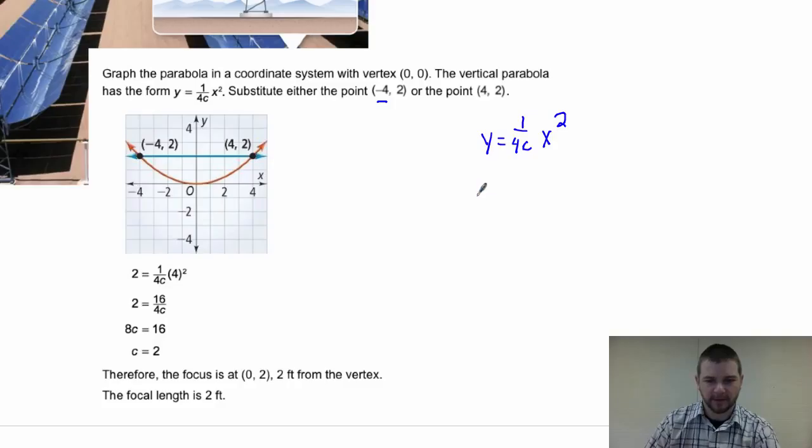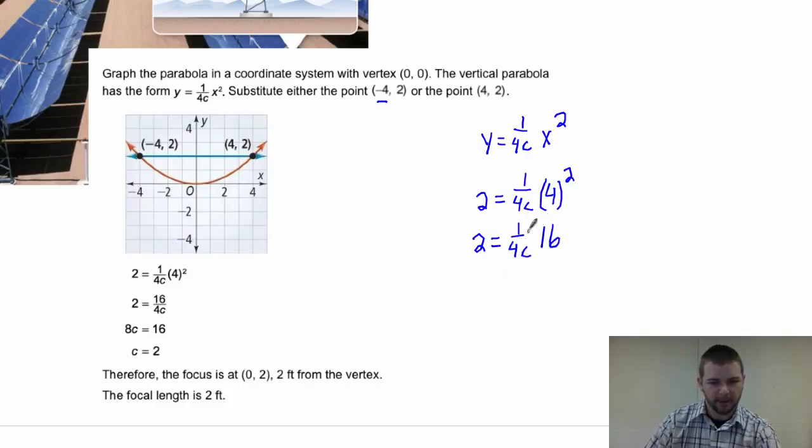So substituting in a y value of 2, we get 2 equals 1 over 4c times our x value of 4, and that will be squared. 4 squared, of course, is 16. We can cross-reduce here. As a matter of fact, we could have cross-reduced a little bit earlier and saved me a little bit of work. Note this 4 squared. One of those two 4's can cross-cancel with the 4 in the denominator, leading us to 2 equals 4 over c. And seeing where this is going, we could multiply both sides of the equation by c, or just take an intuitive look at this and realize that, well, 4 divided by 2 is 2. So c, in this case, equals 2.